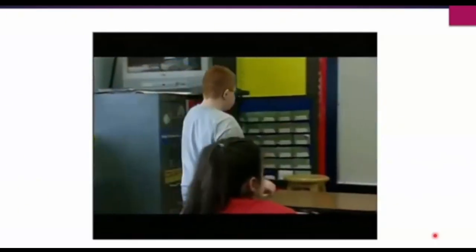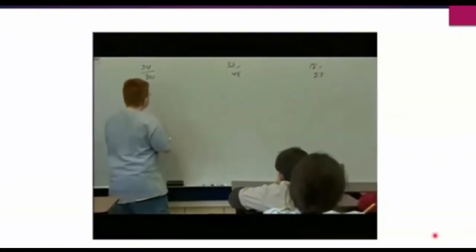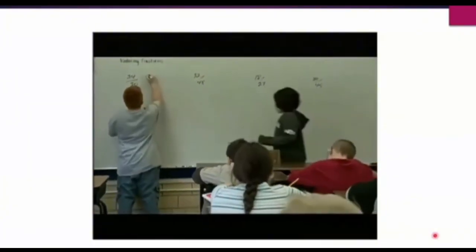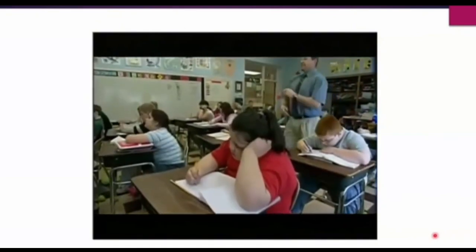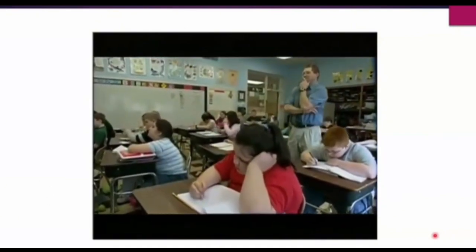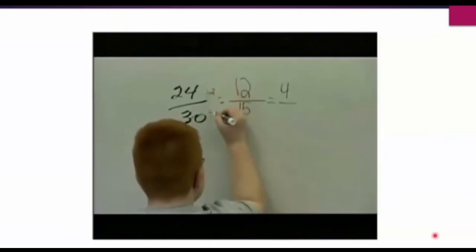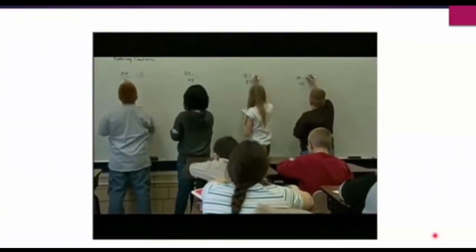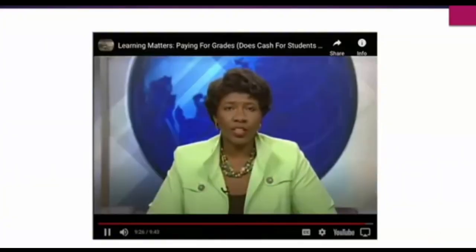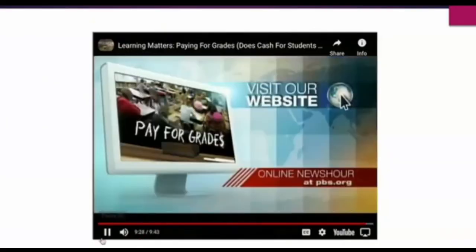One change has already been made. After test scores revealed that students being paid failed to do better than students getting no prize at all, officials put a stop to cash rewards in reading, social studies, and science. This summer, Coshocton will decide whether to continue paying students in math and writing. There is more about the cash incentive program on our website.